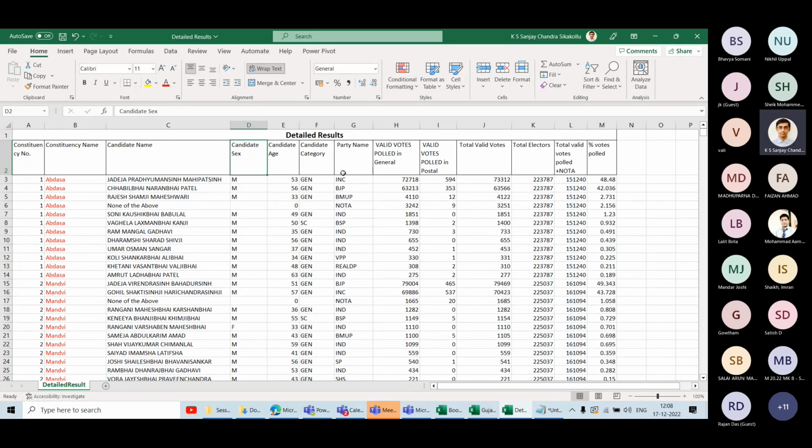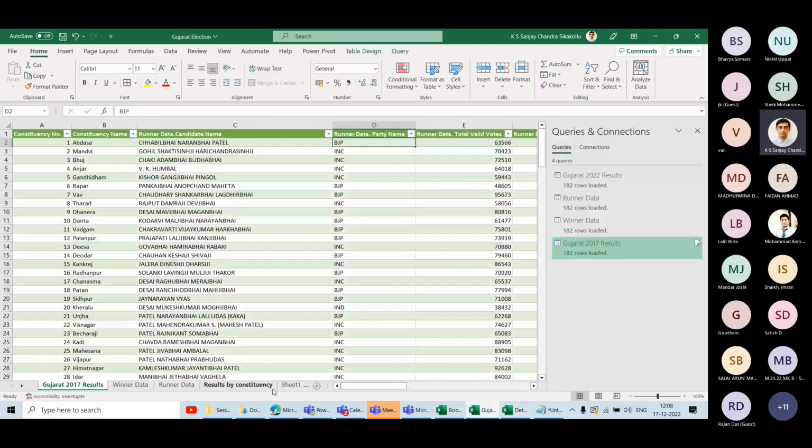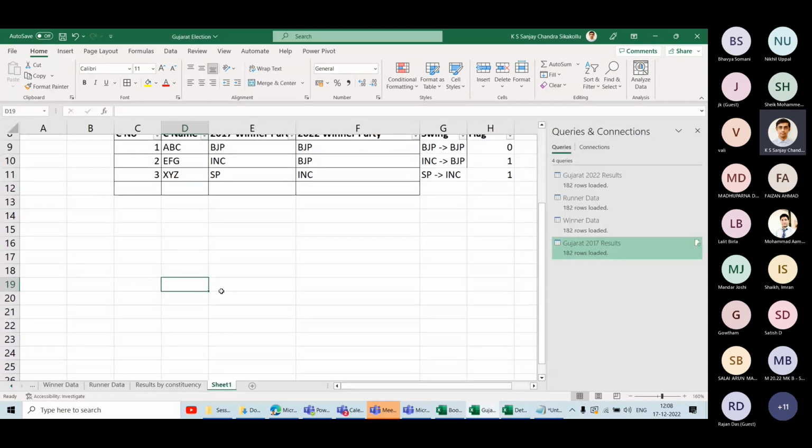Second kind of analysis which you can do is, what is the margin? So for example, there are some places where the margin could be very less. So for example, you have a column called margin, right? Now you can divide this margin into three buckets. One bucket is narrow margin, and probably you can say general margin, something like that. Maybe you can divide it into two buckets. Maybe you can give a definition that is again based on your assumption.